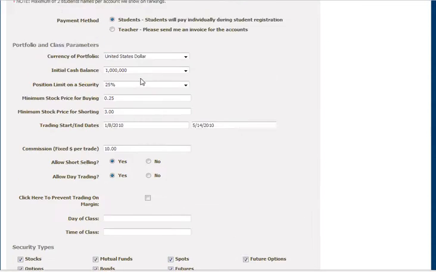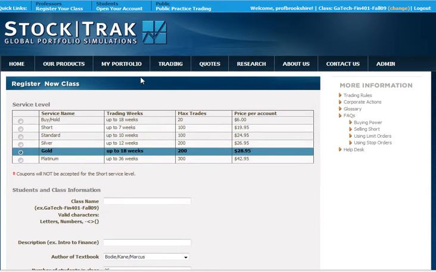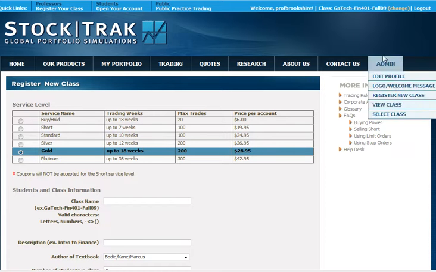So what you'll do is take that HTML email link and email it to your students. It'll contain that class code that you just set up, like Georgia Tech Finance 401 in it. The students just click on that link and that'll bring them to this page. Students, open your account, and it will pre-populate that class code for them so we know exactly which class they're registering for, what the fee is, and if they might have a coupon. Of course, if it doesn't work, they can always just type in that class code that you just established.